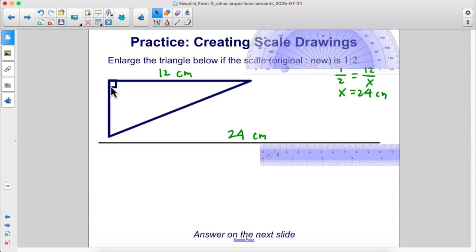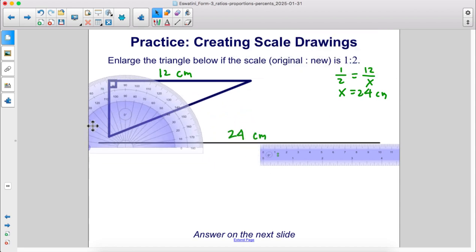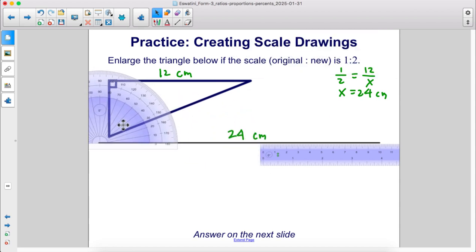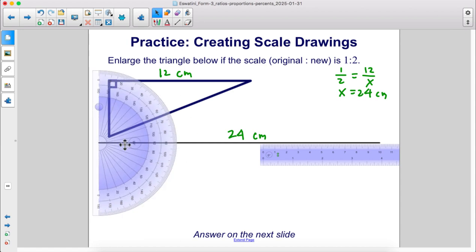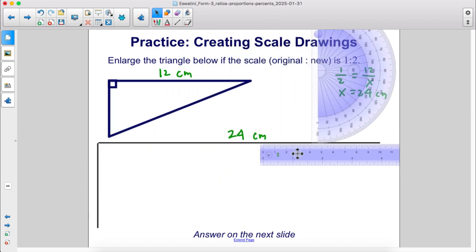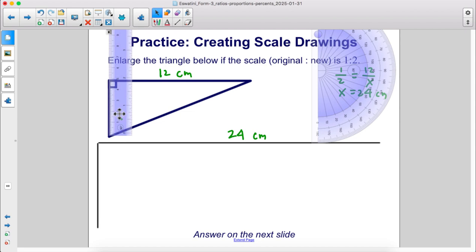Now I'm going to get that 90-degree angle by using my protractor. I'm going to put the right on the dot and swing it around till it's at 90 degrees. All right. Now I'm going to draw a line this way. Now I need to make this line a very specific length. Let's figure out what length. So this side is currently 5 centimeters, which means it's going to be 10 here.